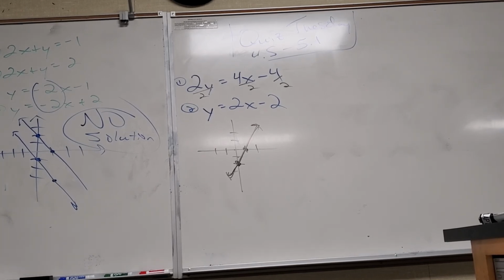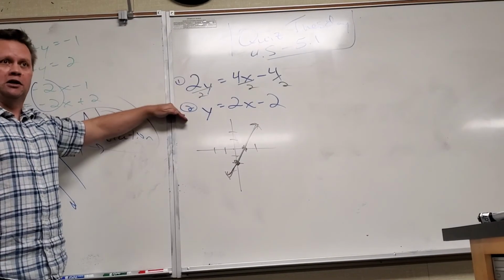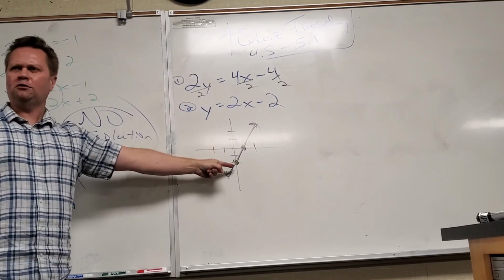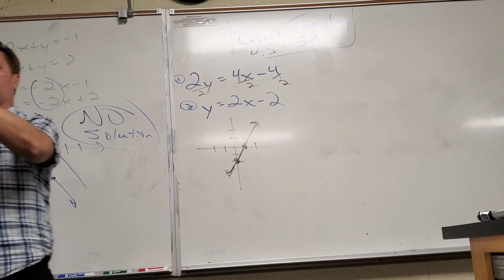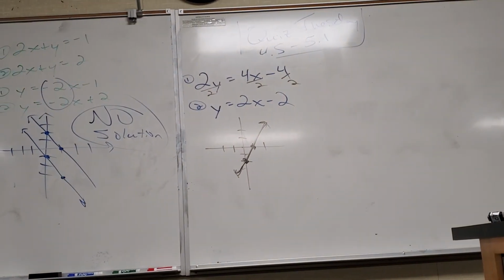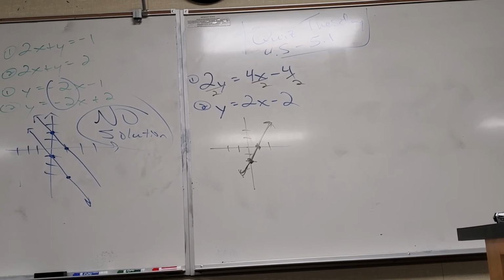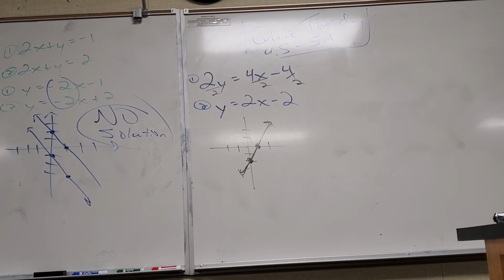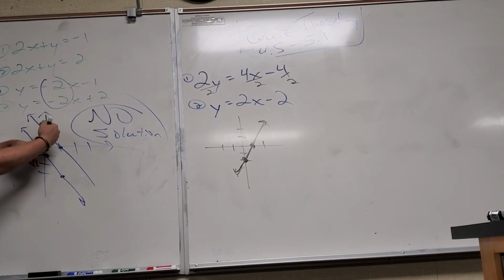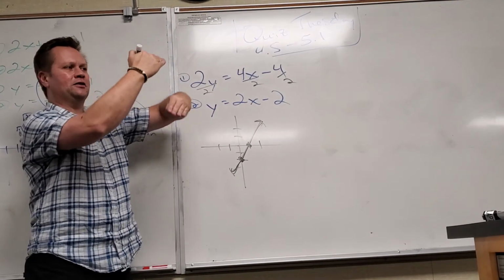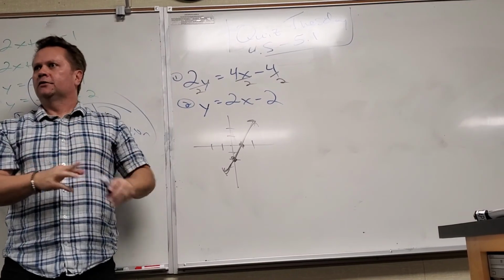So of course I'm not going to be able to solve it, because I haven't gotten a second piece of information yet. It's like, let me tell you this. Oh, and then let me tell you this. And you say, you already told me that. I still don't know anything. It could still be any point on that line. Does that make sense? So it could be one answer, no answers, or an infinite number of answers. So when will it definitely be one answer? If they are not the same slope. If they're the same slope with different y-intercepts, no answer. Same slope and same y-intercept, infinite number of answers.